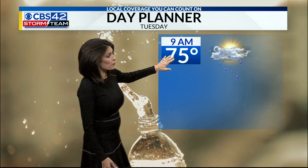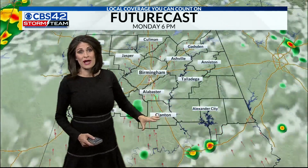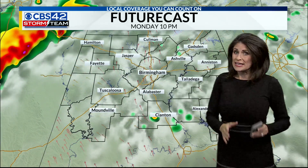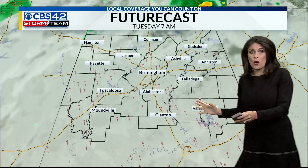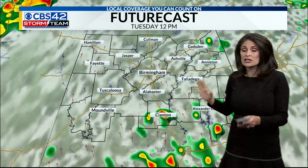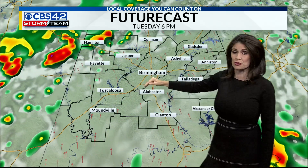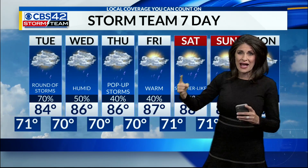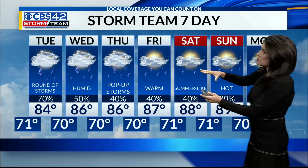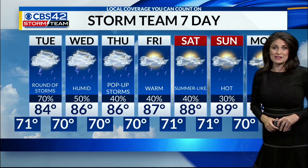As we look at our Tuesday forecast, rainfall is back. Temperatures in the morning starting off in the 70s, followed by 82 at noon and mid 80s by afternoon, with intermittent rounds of wet weather. Early Tuesday morning, northwest Alabama sees activity while the rest of us are quiet, with clouds through much of the morning. Then afternoon scattered showers to our east, followed by a line of thunderstorms rolling in after sunset tomorrow night. We'll see repeated rounds of wet weather Tuesday into Wednesday, then a more summertime pattern — hot and humid with an afternoon chance of rain by end of week.